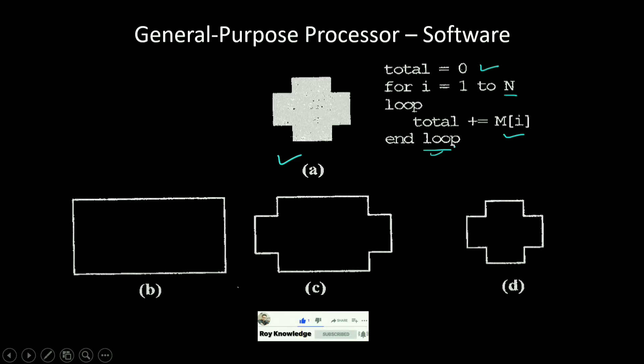So what is a general-purpose processor? The designer of a general-purpose processor or microprocessor builds a programmable device suitable for a variety of applications to maximize the number of devices to be sold. One feature of such a processor is program memory. The designer does not know what program will run on the processor, so the program cannot be built into the circuit. Another feature is a general data path.